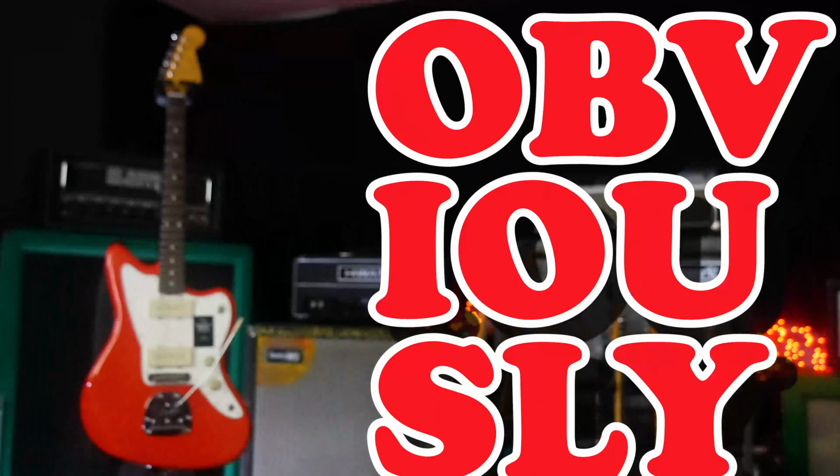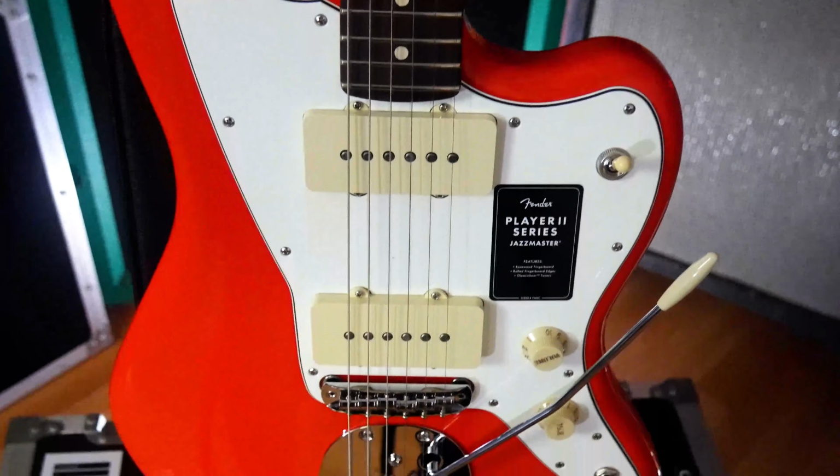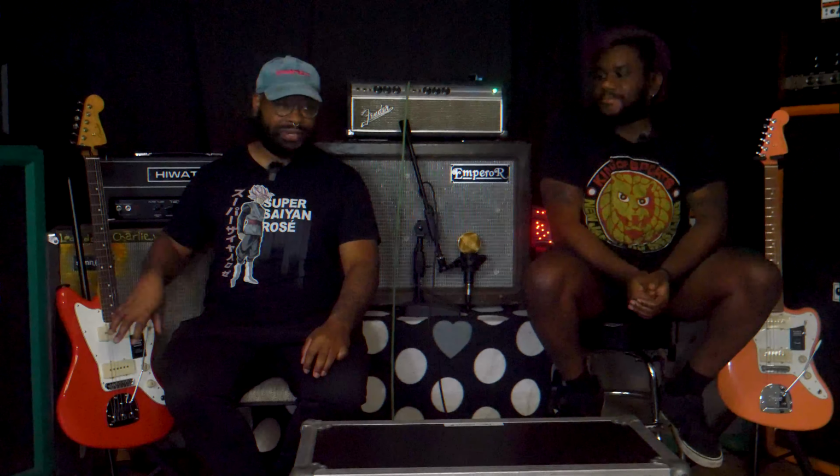I'm gonna say this and get this out of the way. Obviously, this is not a vintage traditional JazzMaster, and this isn't intended to be. This is intended to be a modern take on the JazzMaster, and so I'm going to judge it as such. Don't know if you saw the previous video, but my opinion still stands.